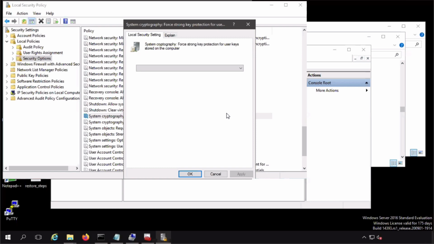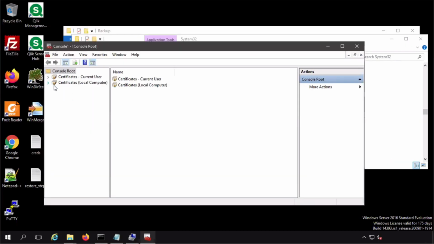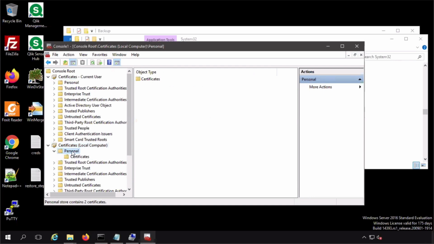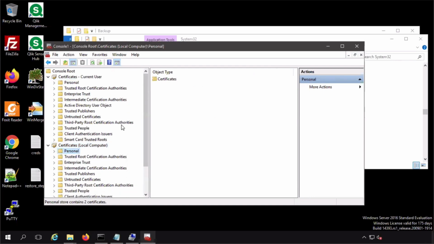And mind you, that option has to be disabled only during the short period of time that it takes you to import the certificates. You can enable it on the server again after the certificates were imported, because that policy governs only new certificates. It is not retroactive. That's another great tip. Okay, back to importing.